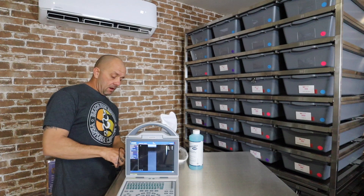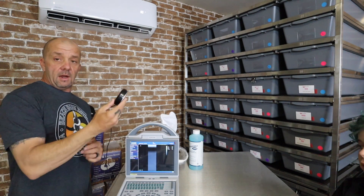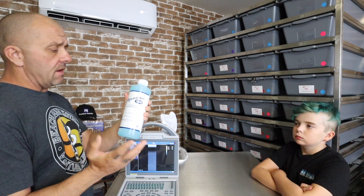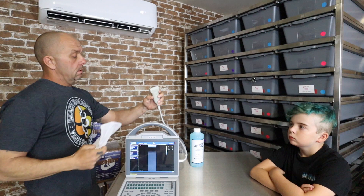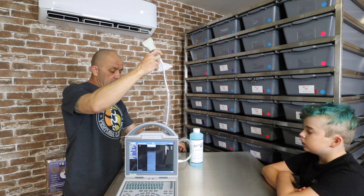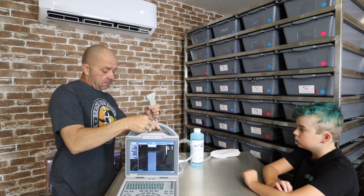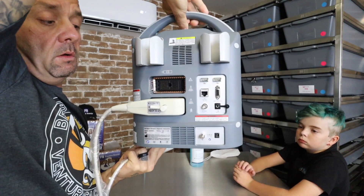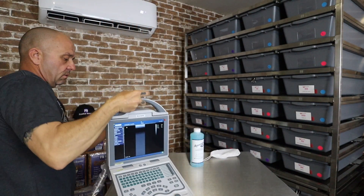That plugs in right here on the back, it's clearly labeled. I'm doing everything on my Cocoa Block shaker cart and I just put this on the bottom shelf so I can wheel around with it — everything's portable. I got the big bottle of ultrasound gel, Aquasonic, just got this off Amazon, nothing special. Here is our ultrasound lens, it's the 7.5. You plug this in the bottom socket on the back of the unit — not the top one, the bottom one. There's a little human figure on the back of this and a little human figure right there. They match up, plug it in the bottom. That's the correct one for this lens.